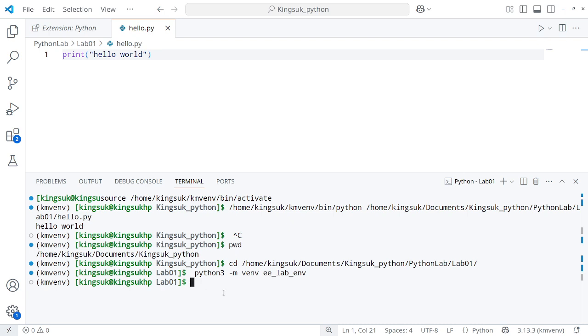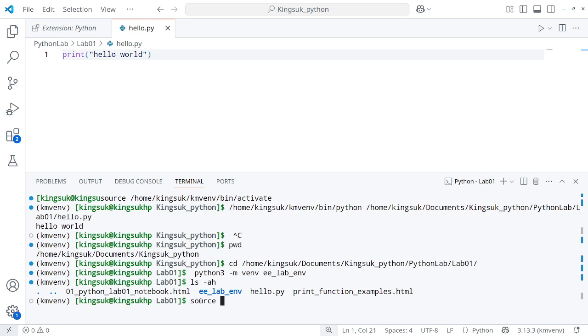Let's see. Then ls command. You can use tab after typing one or two words. If you press the tab, tab completion can occur. Then your bin, then there is activate, right?